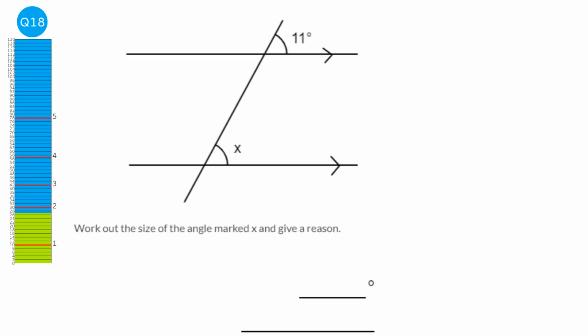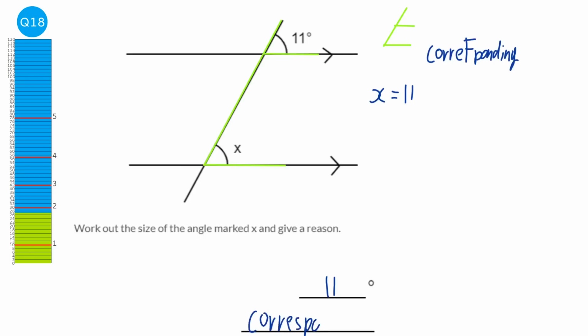Here we're given angles on a parallel line. And the first thing I do is just find out what letter they connect with. And if you look, this is kind of like an upside down F, so they're F angles, and F angles are always equal, so X is going to be 11 degrees, that's the easy bit. The difficult bit is figuring out Y, and the way I remember it is corresponding, and I just put the F in there, so it's going to be "cor-F-bonding" is what's in my head, but what I write down is obviously corresponding angles, but it's just a way that I have to remember it.